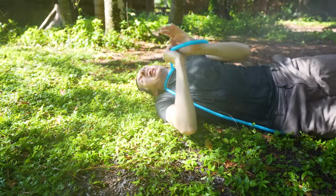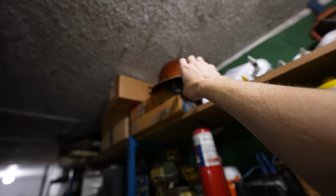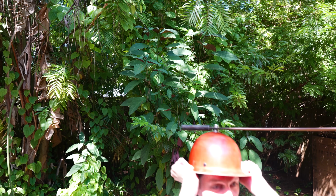Okay, maybe I miscalculated. This toy actually isn't as cool as I thought it was going to be, and maybe it is even a little dangerous, and not even the fun kind of dangerous. Now, speaking of the fun kind of dangerous, let me introduce you to a toy called the Swing Wing. It was also invented in the 1960s. This seemingly safe toy was basically a skip-it that kids would wear on their heads, swinging it around, headbanging, and giving themselves brain damage. I made my own version of this toy, and it may seem safe, but upon closer inspection, it's actually a machete bolted to a hard hat.